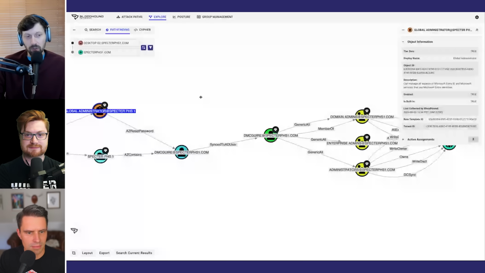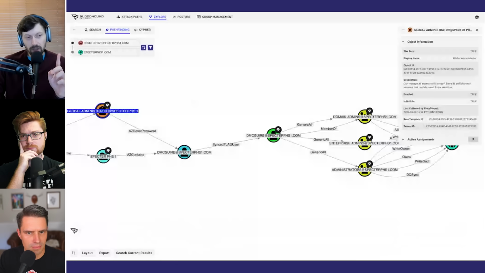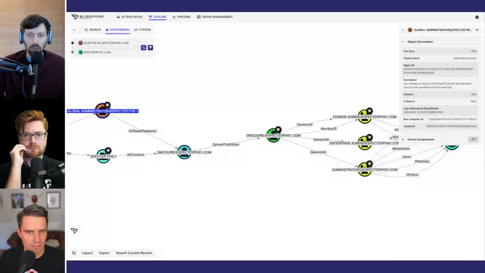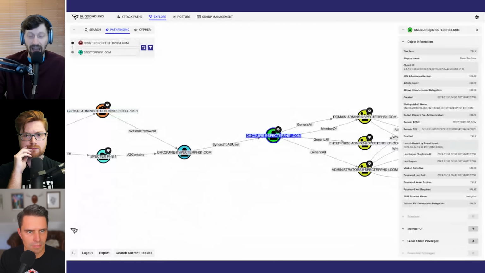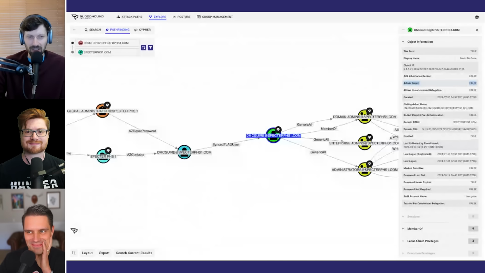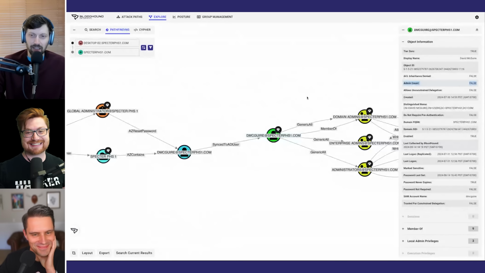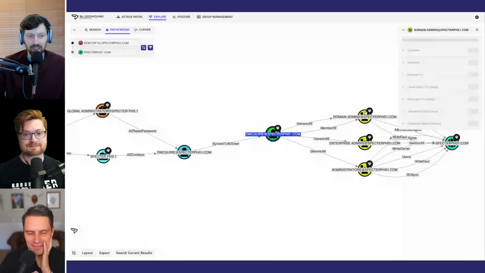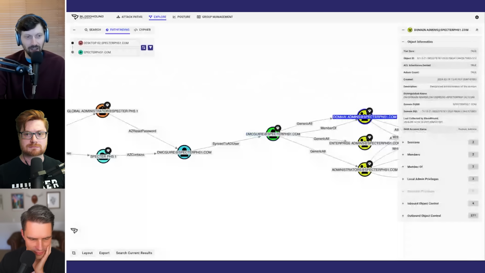Now, maybe password writeback is enabled, maybe not. But if it is enabled, there's going to be a roadblock that the adversary will run into when trying to abuse this attack path. And that roadblock is that the password writeback process doesn't work for users that have an admin count of 1. And so this actually should say true. I'm not quite sure why it says false. Actually, I think I know why it says false. I think it's because I was testing something in my lab. But the user belonging to the domain admins group is going to automatically flip that bit on the user property from 0 to 1 for admin count.